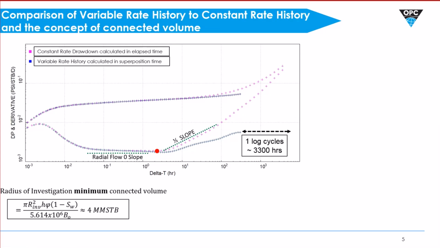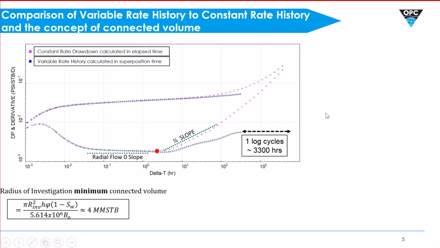And if you keep a well shut in, you have deferred production, which is not great for economics. So we see that there's now a tug of war between the reservoir engineer and the production engineer about how long wells should be shut in. But we see that you have distortions beyond radial flow anyway, so do you really gain a lot of data by keeping the well shut in for such a long time?